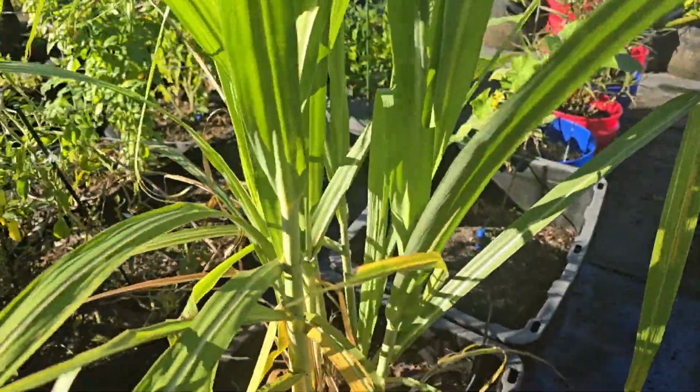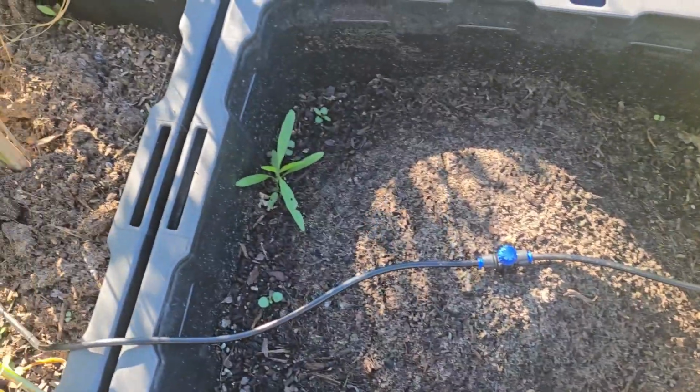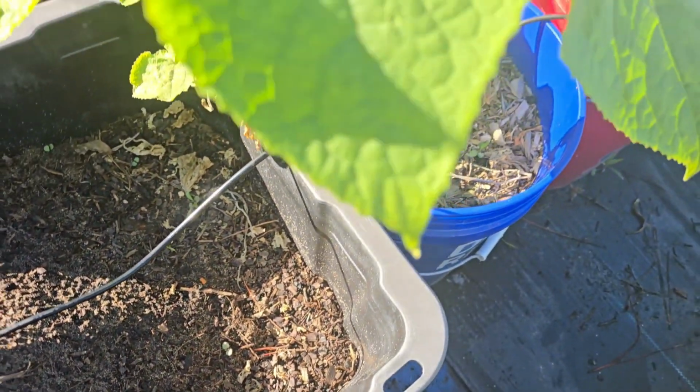Okay? She was not to be had. Okay? Now we're going to do something with this one right here. I'm not quite so sure. I think I want to do like a nice little wildflower mix in here. But y'all remember them cucumbers that was infested with them squash bugs?